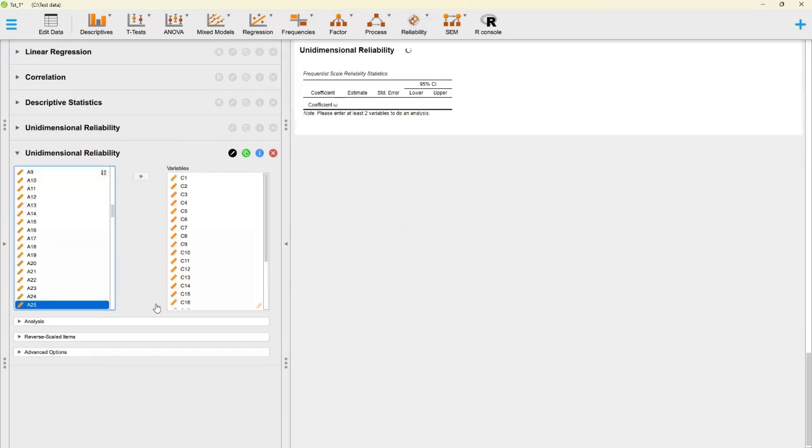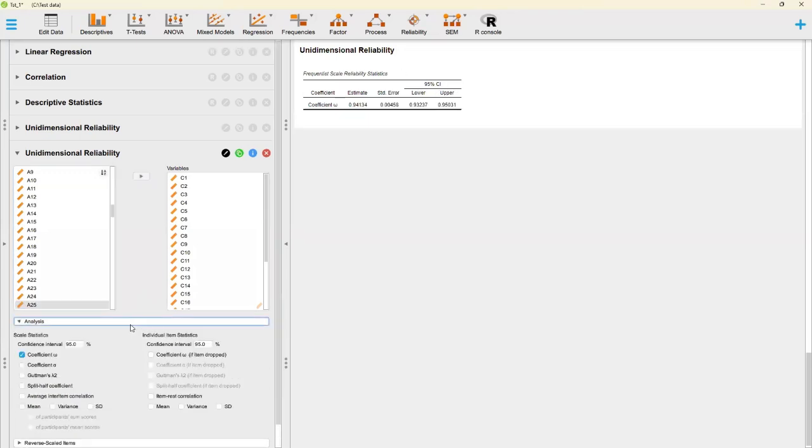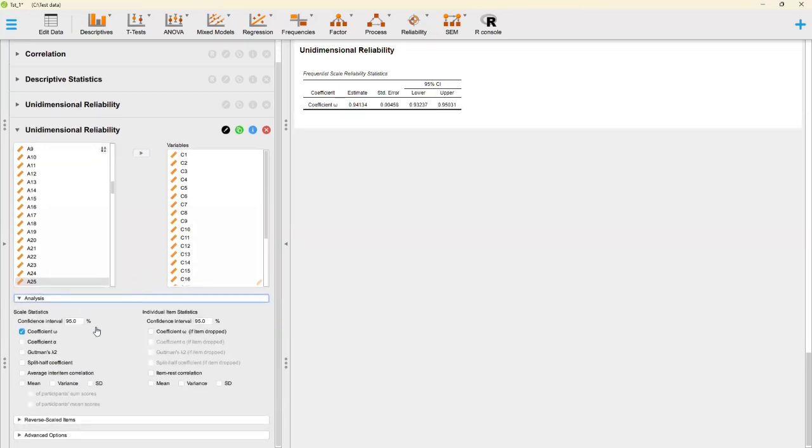However, in JASP by default it's not on alpha, so you should change it: untick this one and set it on alpha, and only on alpha, because we are not interested in other types of reliability.